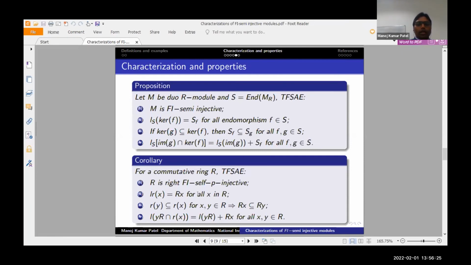This result is equivalent for the commutative ring R. We can state R is a right Fi self-principally injective ring if and only if the annihilator of X is the same as the ideal generated by X. Here no concept of left and right is considered because we are considering the commutative ring R. So if the annihilator of Y is contained inside the annihilator of X, then this implies the ideal generated by X is contained inside the ideal generated by Y. And the annihilator of the ideal generated by Y intersected with the annihilator of X is the same as the annihilator of the ideal generated by Y plus the ideal generated by X.